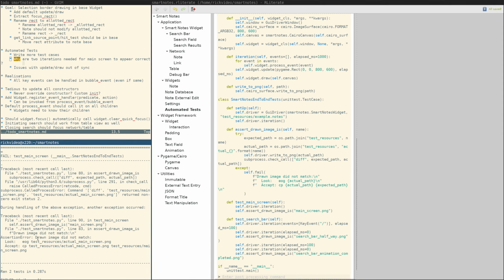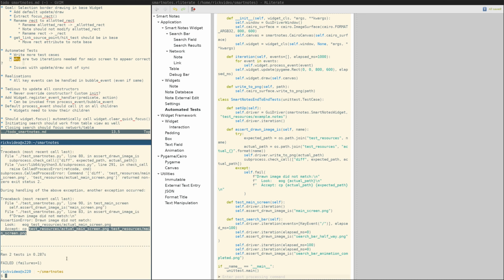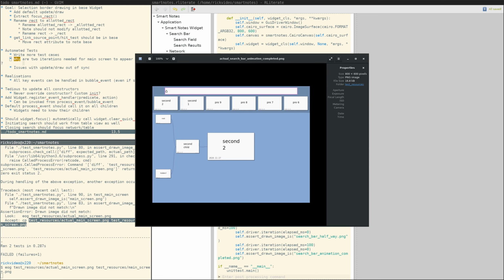Assertion of a drawn image did not match. I want to see what happens when we open IOGNOME with two images. Let's see. Can we do this side by side? No. Okay, so we get actual.